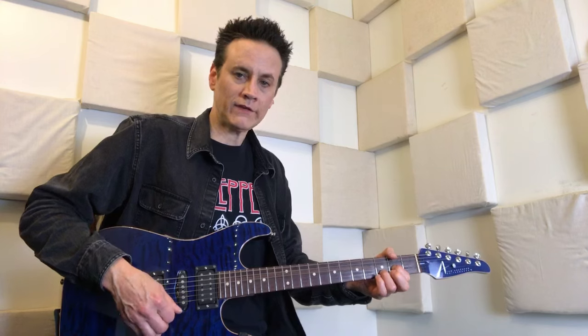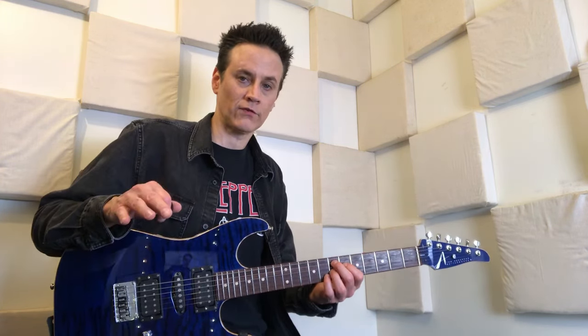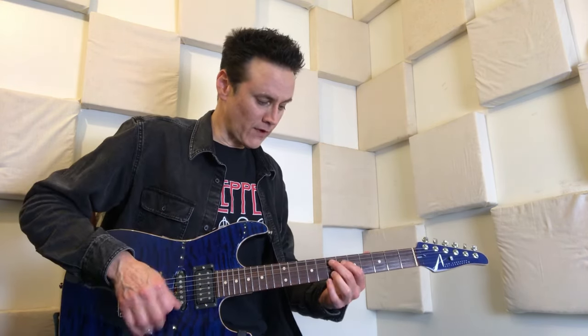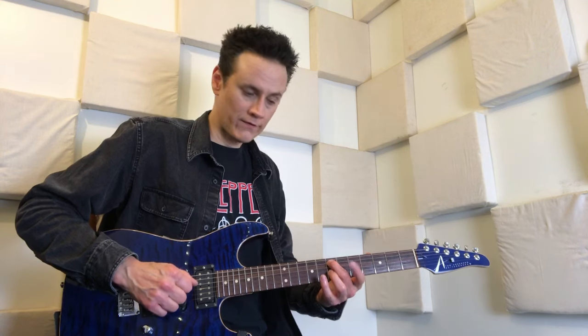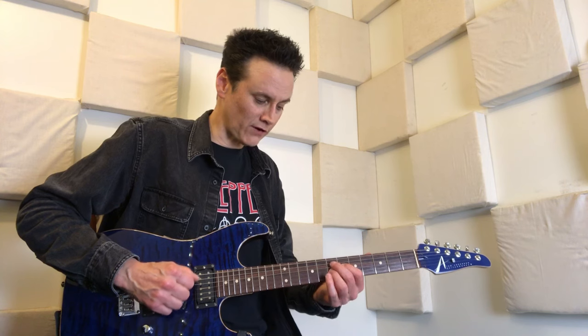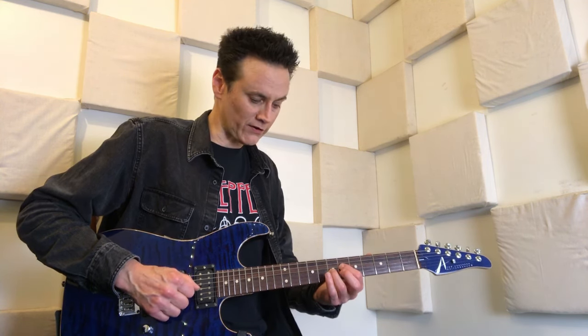Now, let's throw in an E7 sharp 9. This is like the Hendrix chord. I'm sure you've heard of the Hendrix chord. It's open low E, second finger on A string, fifth fret... second finger on A7, first finger D6, third finger G7, fourth finger B8. It's like this, this, this, and this. It's an E7 with a sharp 9.